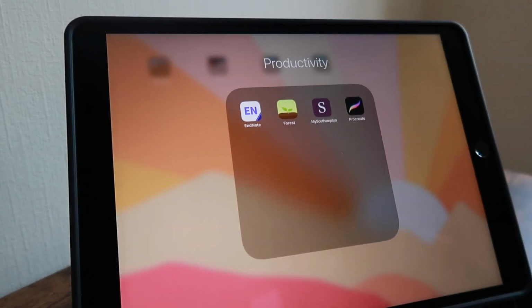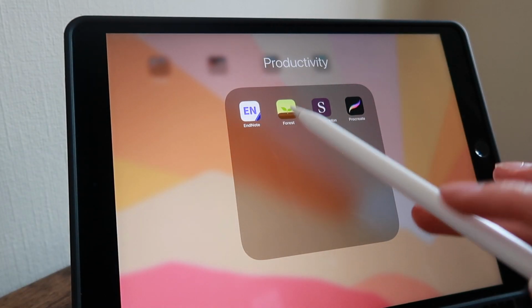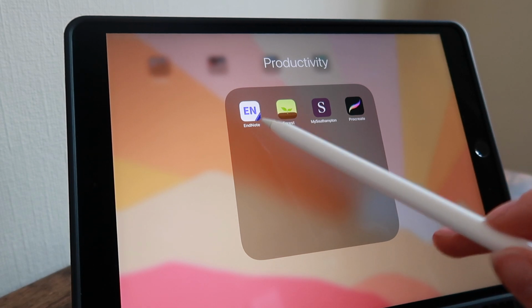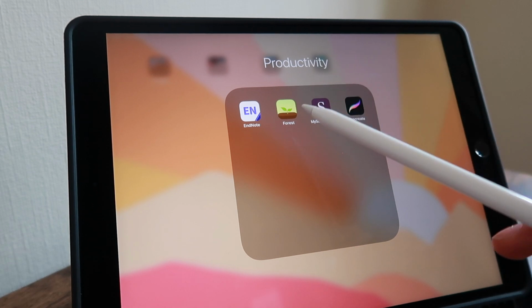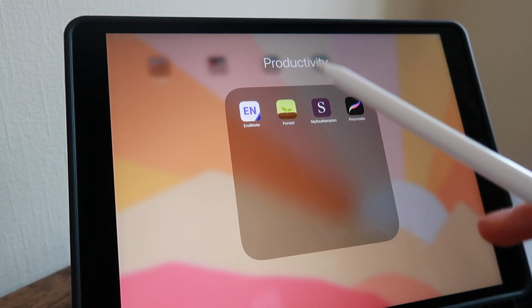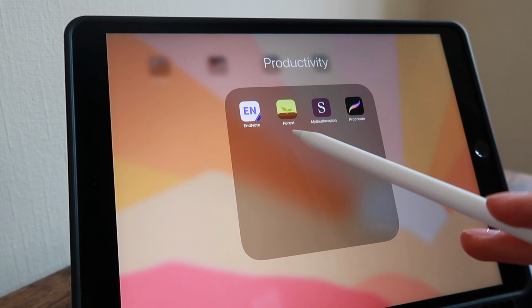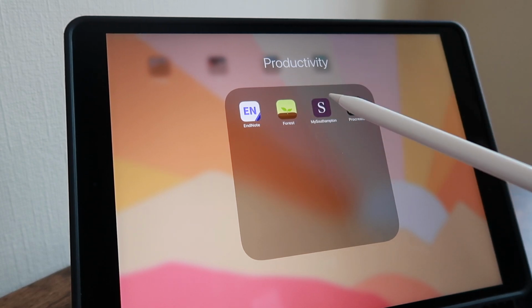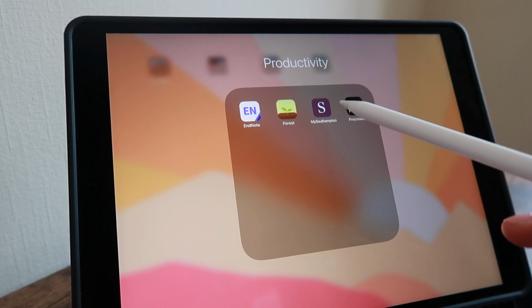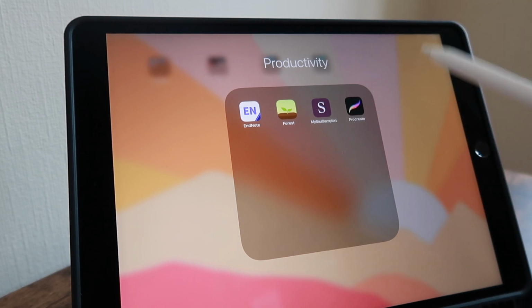Then I've got this productivity folder, which is a bit random. It's got EndNote, which I use when I'm writing essays. It's just for referencing. I've got Forest, which I have on my iPad, but I tend to use more on my phone, because normally if I'm working on my iPad, I wouldn't want to block out my iPad. I have the My Southampton app, which is basically where you can get your timetable, or you can book gym sessions, you can access maps from the university and things like that, so it's quite handy to have.